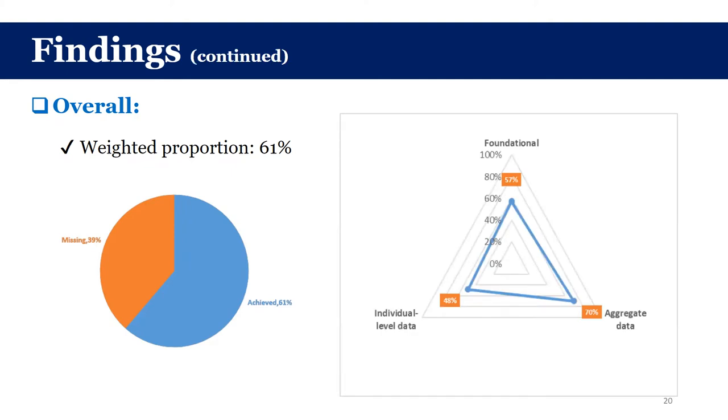As they have said, we have domains in the tool. You can see in that radar chart that for each domain, we had a scoring. That, again, is very useful for us to picture where we have to move forward. You can see that at the foundational level, they are over 50%. For individual level data, there are some tools that have been developed, some trackers, but they were not actually using them, and some of them were not complying with the WHO recommendations. That's why they got those gradings. As Ula was saying, for each grading of indicators, we have to provide explanations so that we can know why we have given that grading, and that will inform our planning process.